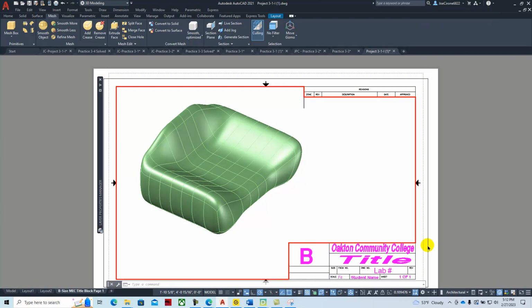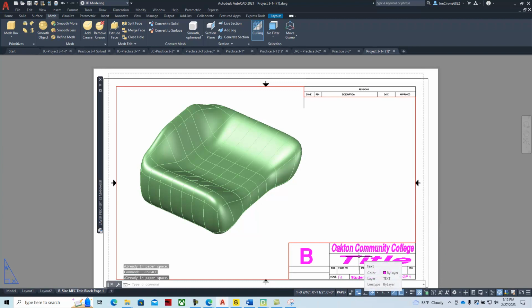Here's all my processing power. And that's what'll happen sometimes when we put a visual style on it. It will slow our computer down quite a bit. And so you can turn off the visual style.